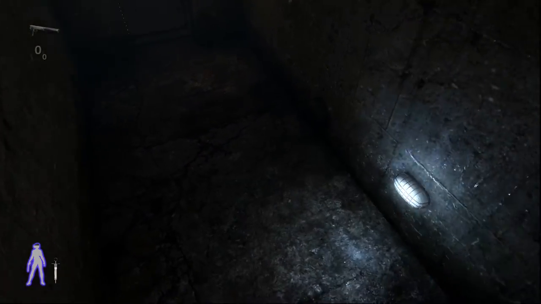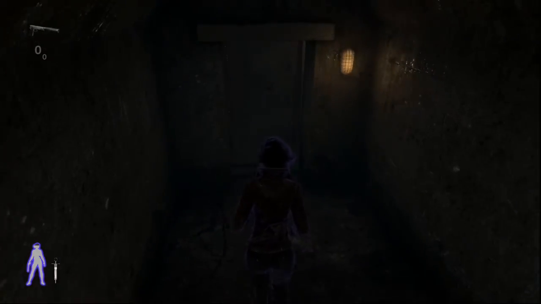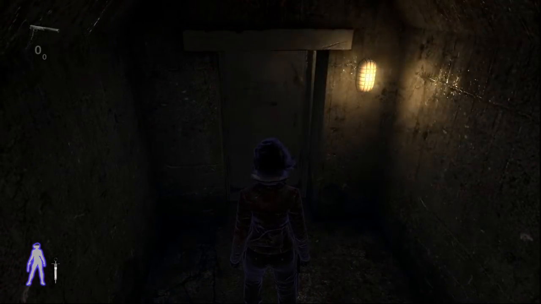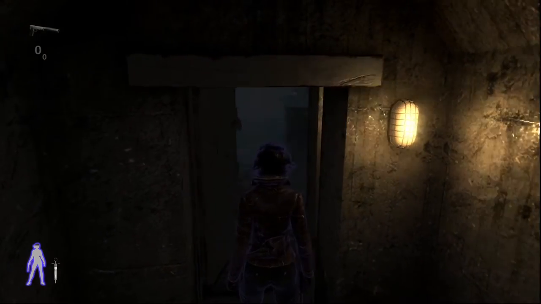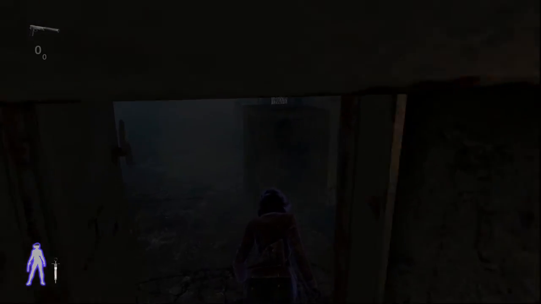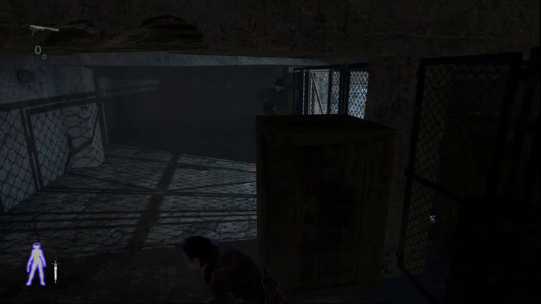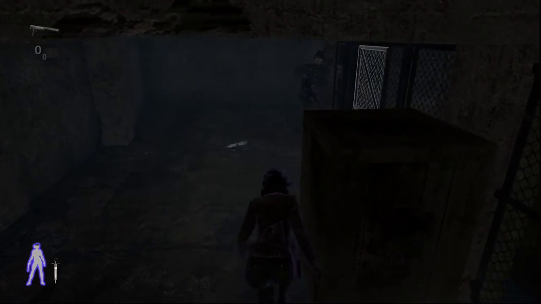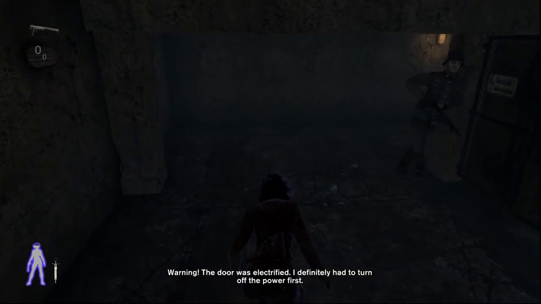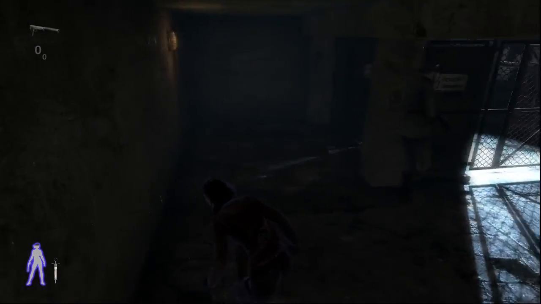That's it. That's the gameplay. What you should have probably done is waited a little bit and triggered the morphine once you come back down. Let's try to do this again. Warning. The door was electrified. I definitely had to turn off the power first.